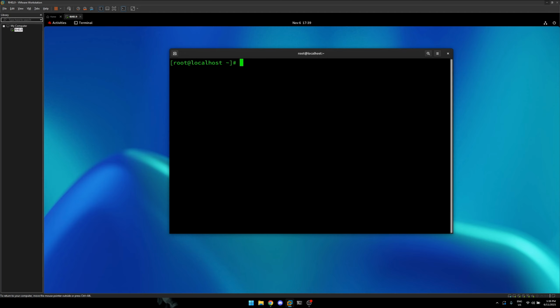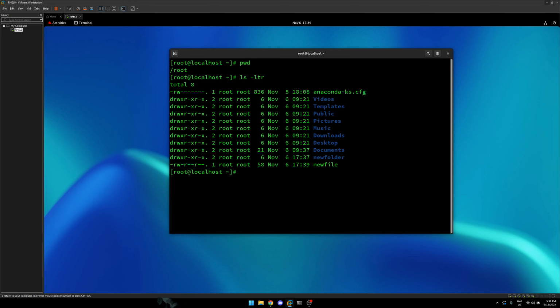Now let's clear the screen. Let's go back and list everything that we have currently in this working directory. So to reiterate, if we want to see what directory we're in, print working directory, we are currently in the root folder. So let's just print everything that's here. So we've made a new file. You can see the byte size has increased because there is now text in the file.